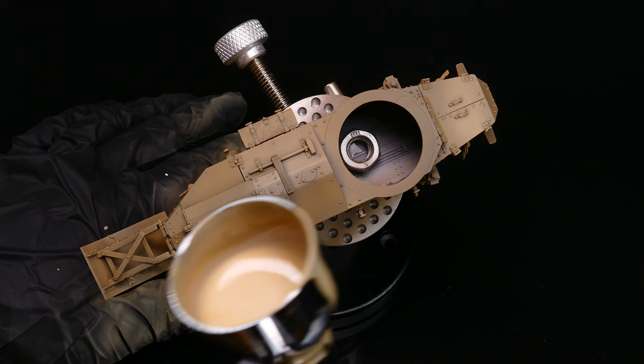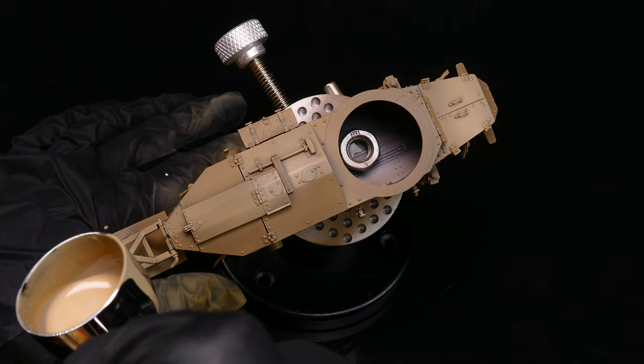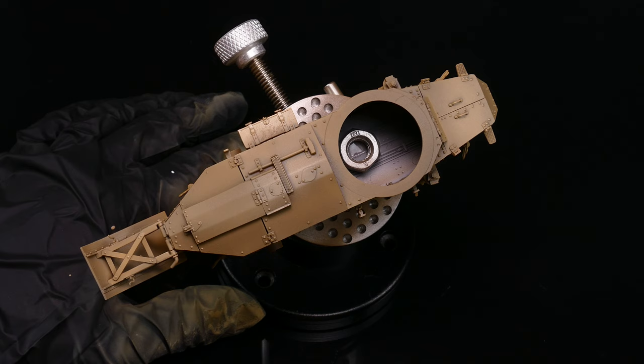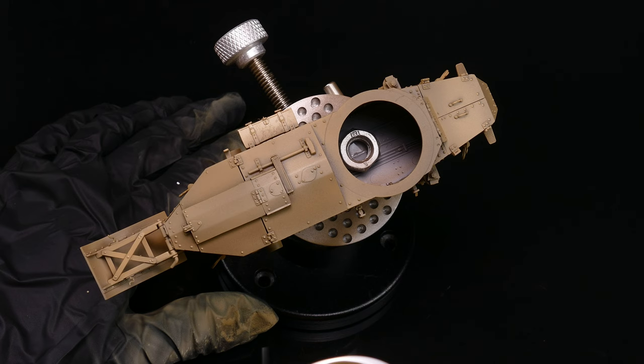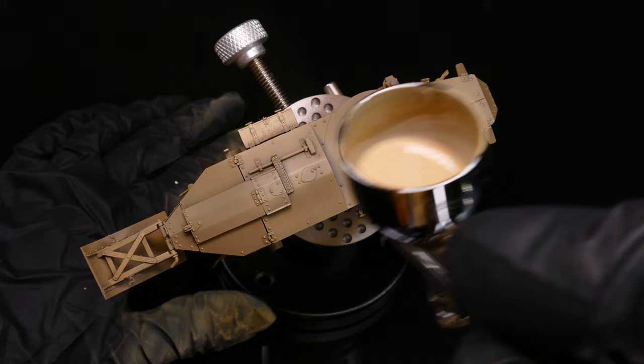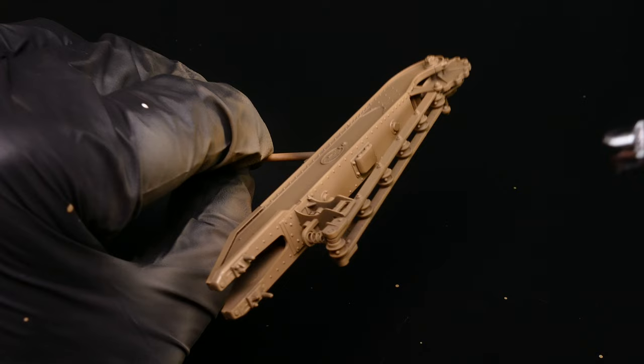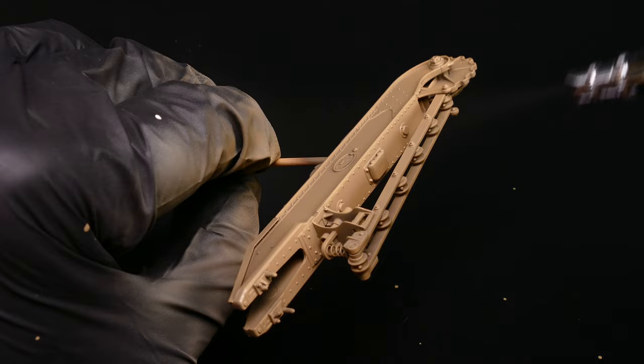I painted a layer with desert yellow alone and then gently lightened this color with white — remember to keep proportions with the thinner. I know the haters are already warming up their keyboards: do not brighten with white. Relax, this is intentional. Of course, white in excess causes the color to fade out and visually make it flat. But that was my goal, as the model is meant to be a base for dust painting. Moreover, I will still pull out some color with filters. Speaking of mental health of keyboard haters, I'll point out that the best for highlighting greens and browns are yellow with a touch of white, or derivatives like egg or bath, which cause visual warming and brightening of colors.